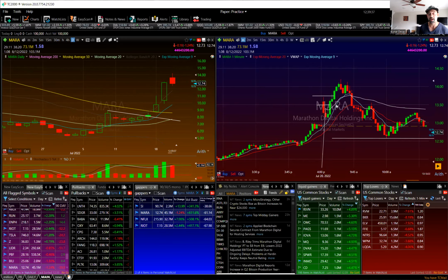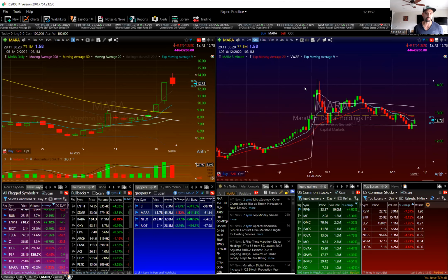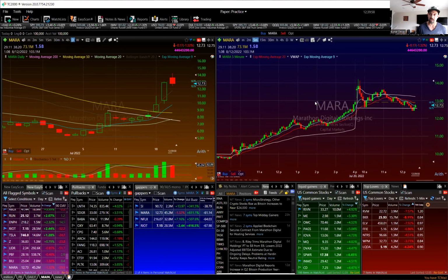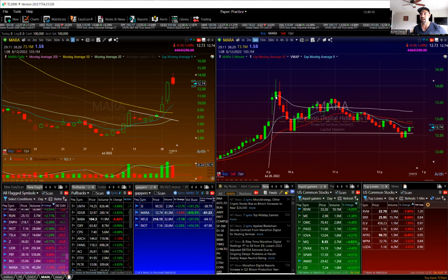And then later on we were able to reshort it again, which we did. As you see here, it needed to spike its way through. 14 was its pre-market high, and sometimes they have that last gas spike. So it ended up spiking here. When you see these candles, see this wick here? When you see wicks, it's telling you that there are sellers coming in, especially in an extended name. When you see a wick like that, there are sellers into it.